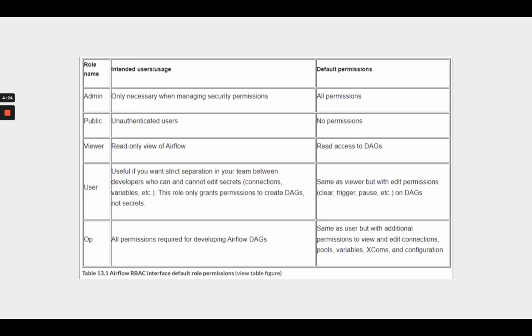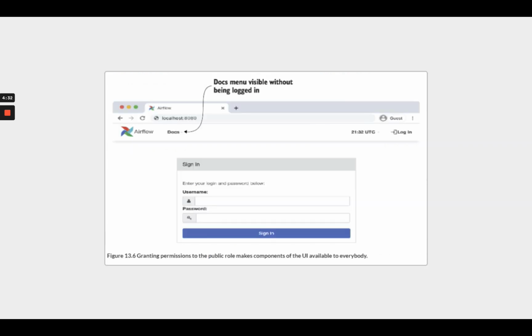In the List Roles view, we see the 5 roles available to use by default. The default permissions for these roles are given in table 13.1. The just created Bob Smith user was assigned the admin role, granting him all permissions. Several permissions were omitted from figure 13.5 for readability. You might note the public role has no permissions. As the role name implies, all permissions attached to it are public. That is, you do not have to be logged in.